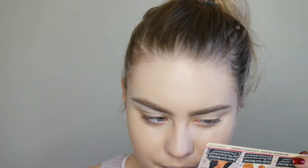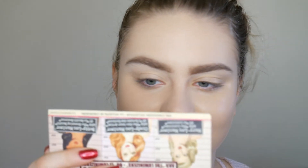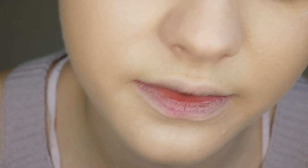I do like the finish and I do like the coverage as well — the coverage is amazing. You do kind of feel like you're wearing a foundation; it is lightweight but it does feel a wee bit cakey, like it's kind of sitting on top of my skin and not blending into it. Also, this foundation brings out the hair on my upper lip — it just completely accentuates it. I'll see if I can do a zoom in once I get the powder on. It just kind of clings to it like glue.